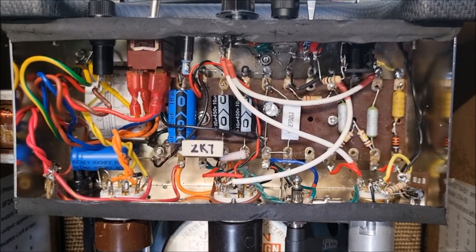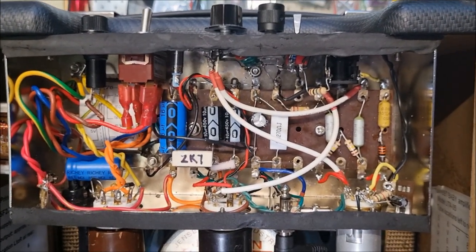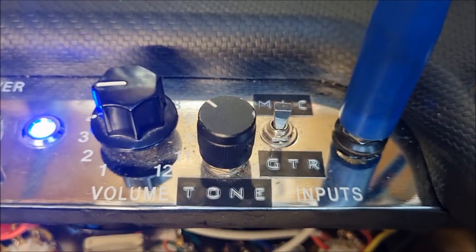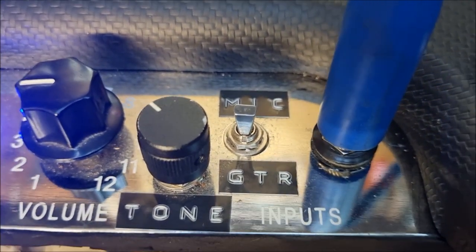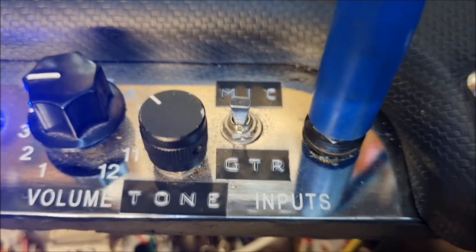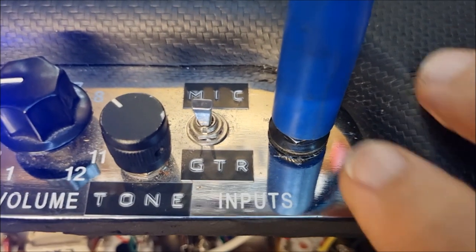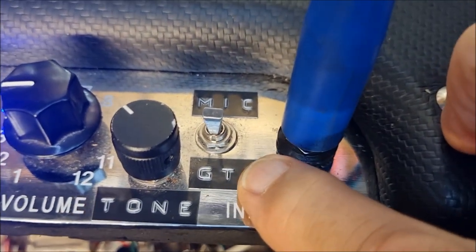And for a single-ended amp and with such a crowded chassis, I'm actually pretty happy with the result. Just before I start the demonstration, a word or two of explanation. If you've had a look at the schematic that I put up, you will notice that there's a two-way switch at the input. There's only one input, but I have two positions for it, which I've labeled microphone and guitar.